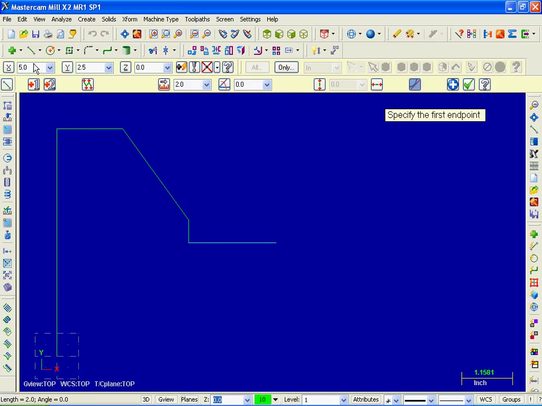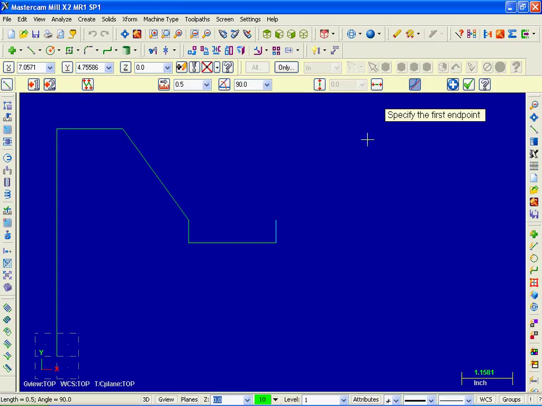On to line 6. As we've done before, I'm going to move on to the end of this line and click on it. Click in the white space. Now I'm going to input 5.0, hit the Tab key. For the Y, 3.0, hit the Tab key. Here we are in the Z, nothing to change here. Going to hit the Tab key one more time. There's our line.